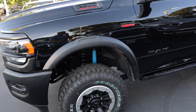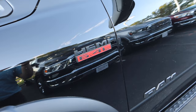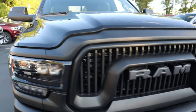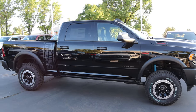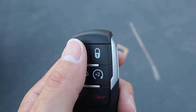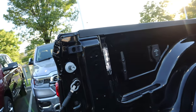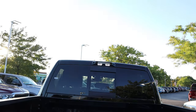Notice the fender flares and the little rock rail. We have a Hemi 6.4-liter badge and a Ram logo on the side. Around back, the key fob has unlock, lock, remote start, and a drop-down function for the tailgate. Payload capacity is 1,298 pounds. You can see the LED bed lights, an outlet, the LED cargo light, and this does have the cargo camera. You can get a spray-in bed liner from the factory — this particular one doesn't have it, but that's easy to add.